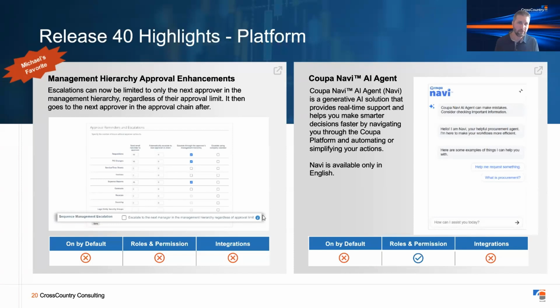So this will allow you to change that so it will progress naturally. And I think that's the way most customers expected it to work when turning on this feature, and it won't be pulling in that highest level to be the next approver. So it won't rearrange your approval chain without asking. I think a high percentage of customers who use this feature are going to appreciate the ability to choose how that works. And maybe some who quit using it or are not using it because of that now have that option, so that it will escalate naturally the way that I think is most intuitive.